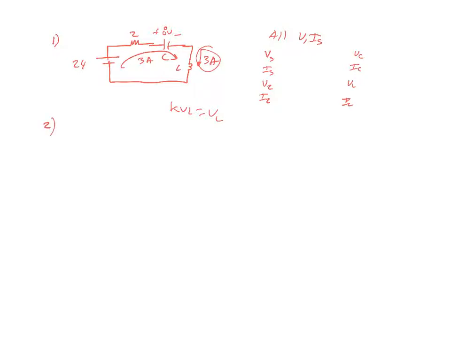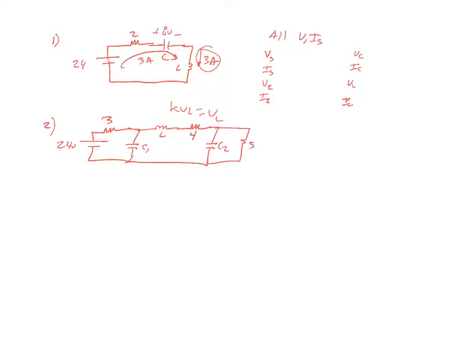All right, let's jump to number 2. A 24-volt source, a 3-ohm resistor. We had C1, an inductor. We didn't know the value. Some of these values were left as C's and L's just to make it hopefully easier. If I don't give you a value for C and L, then essentially you can't really look at things from a time perspective. But I did say look at things from a steady state.